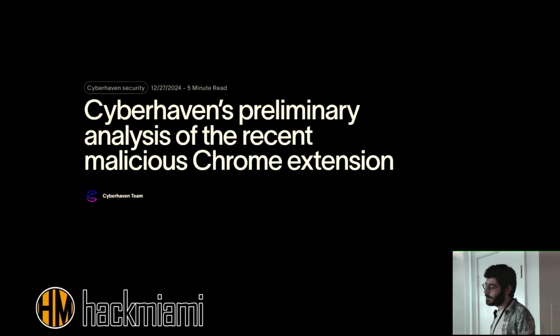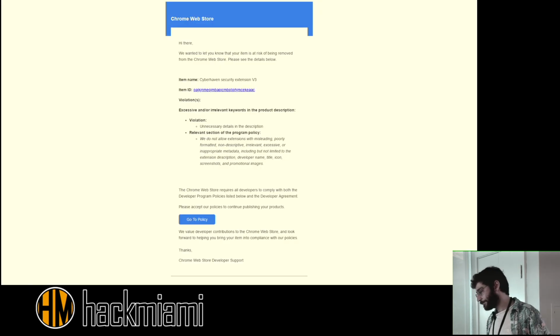But more interesting, there was this DLP tool called CyberHaven. DLP is data loss prevention. Essentially it's like corporate spyware, but it's basically a tool that monitors what your employees do so that you have logs. And so they have a Chrome extension to monitor what you're using. So naturally, if they want to monitor your employees, that Chrome extension needs permission to access everything you're doing on the browser. So they had a security incident.